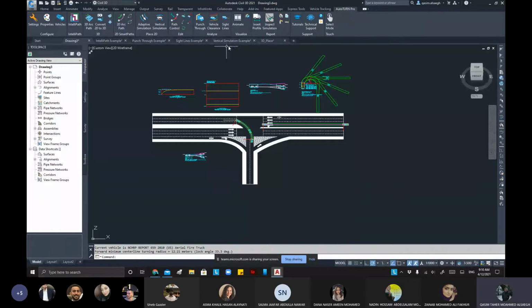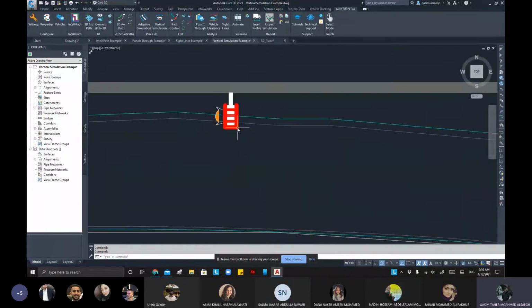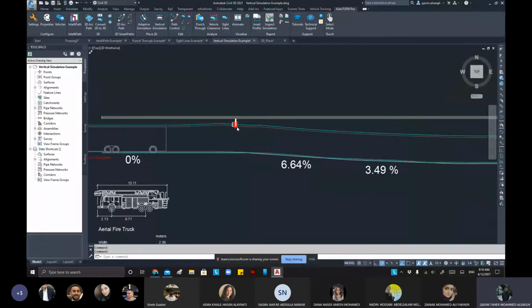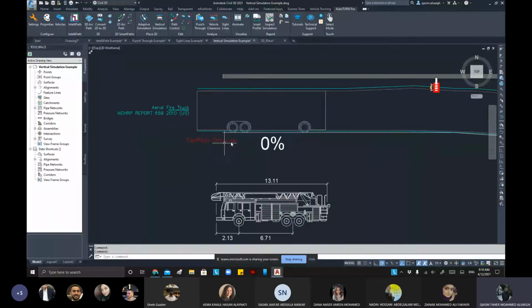So let's take an example of a vertical simulation. We have a traffic light, and we have a grade of the road as well. Let's say here it's horizontal, and then it will steep down, and then it will be horizontal again, and then it will go up. So we'll place a vehicle on this road using the vertical simulation.